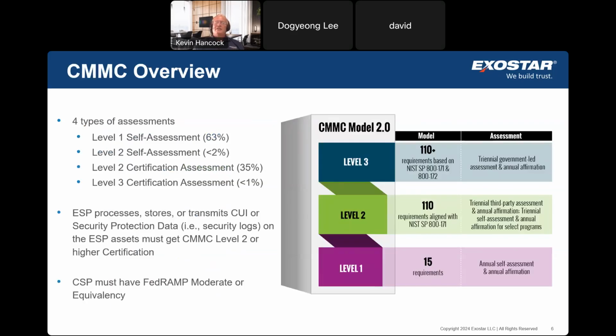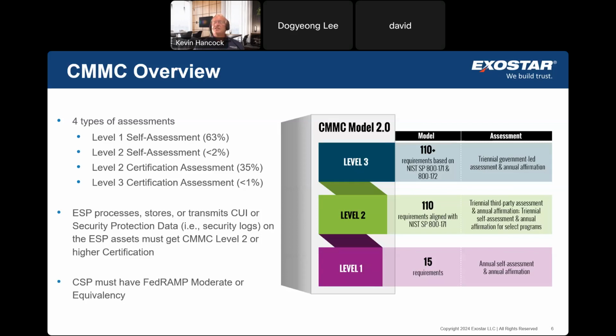Just a reminder, these are those different levels of CMMC. Level 1 is where your organization does not receive controlled unclassified information. If that's the case, then you don't need to adhere to all 110 controls. You have 15 requirements because you only handle federal contract information, FCI. That still is going to have an annual self-assessment. You're going to have to assess your organization against those 15 requirements, and every year affirm that you still do that.